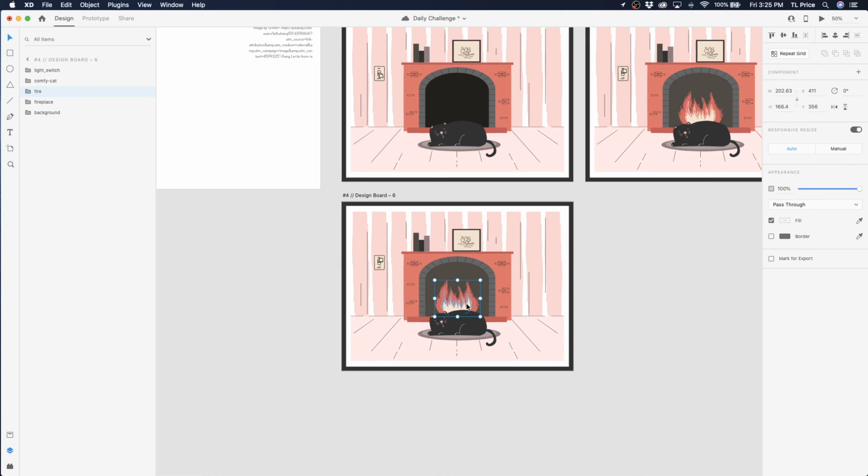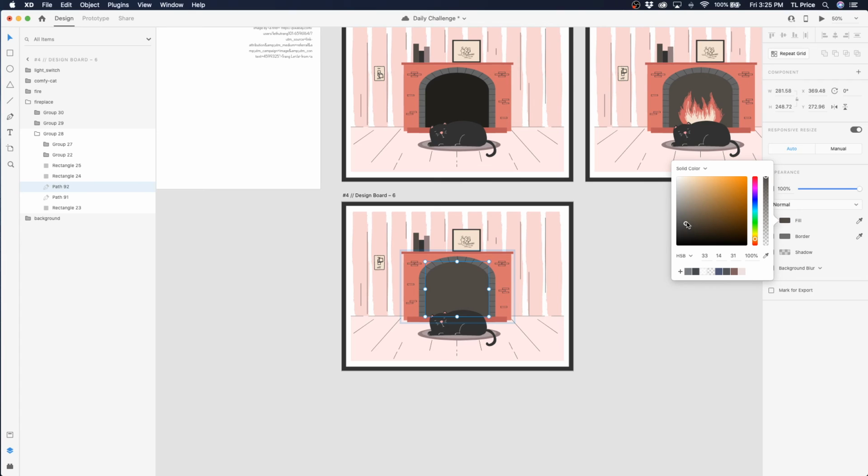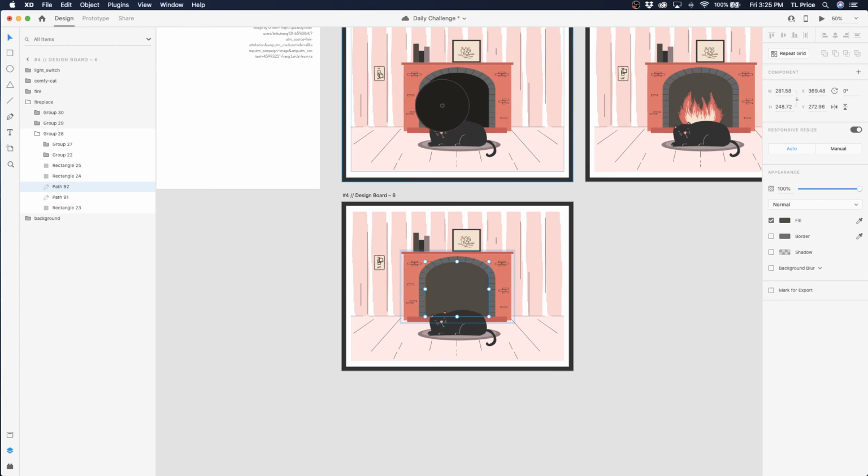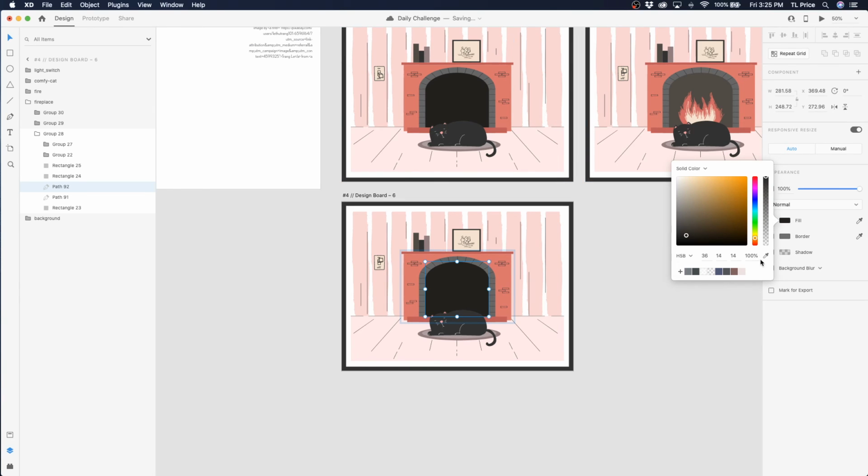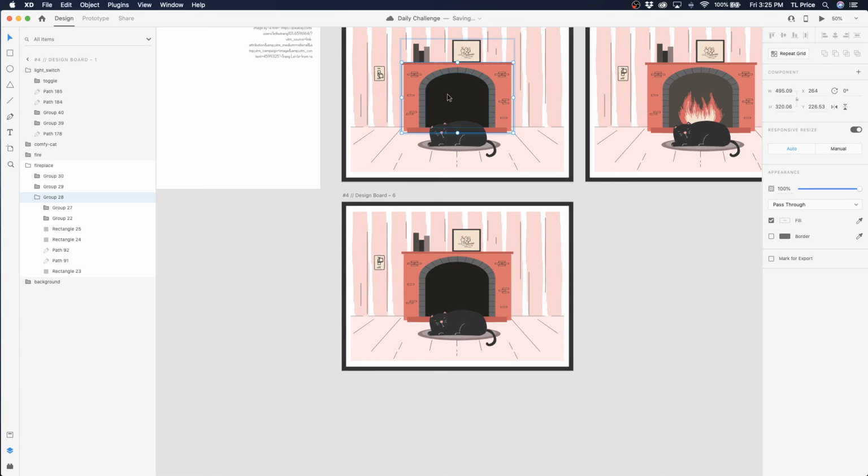This design, this one can come all the way down. The problem is I'm going to do this and they're not actually going to be the same color, and it's going to upset me. So we're just going to copy that and go over here.